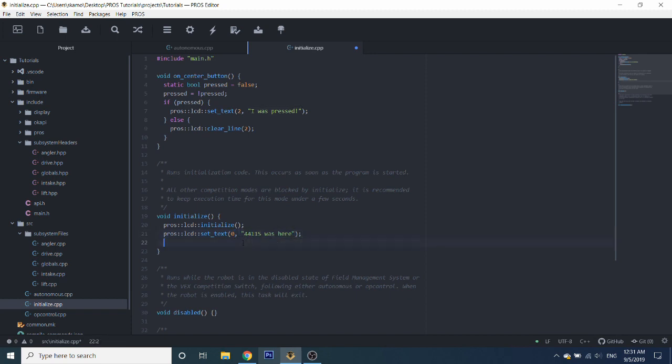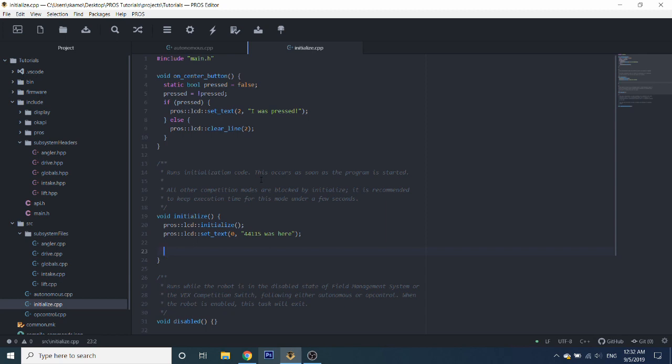Okay, so for the rest of our initialize function, which again is what runs when you connect to the controller, I want to worry about some stuff with the motors right now. So if you remember, for V5, the motors can have 3 different brake types. I believe it's brake, hold, and wait, I think the one that doesn't do anything. I forgot what it's called.